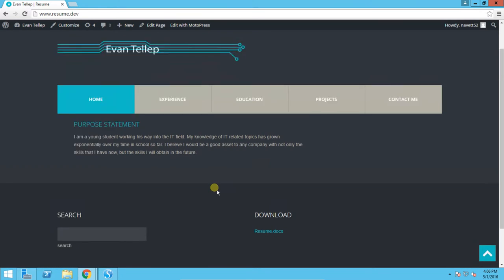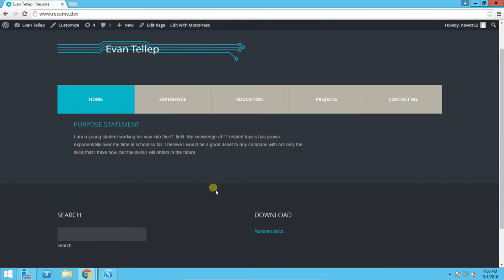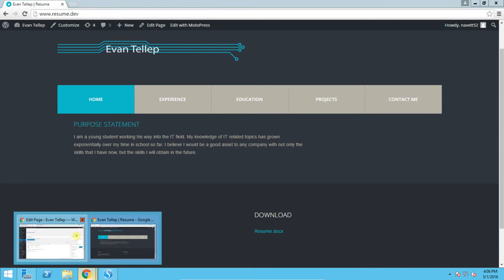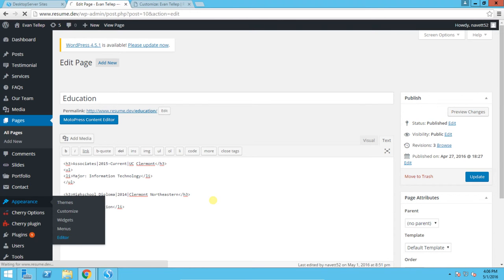Some other things that I did were tweaks to the CSS rules. When I first looked at the theme, I started adding content, and the content here was even with the left side of the navigation bar. So if I go into the editor, I'll show you what I did.